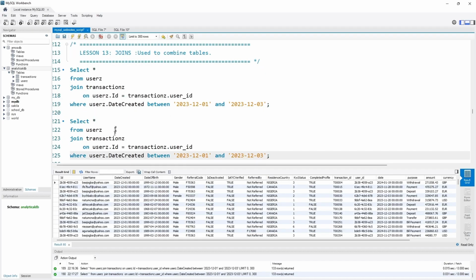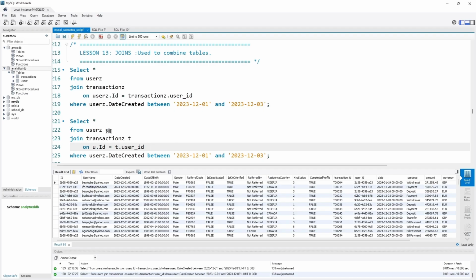So if I do from users u, instead of writing users completely, I just select from u at the beginning. I put my transactions t. I can come here and say, instead of using on users.id, I can say on u.id is equal to t.users_id. It makes it easy.